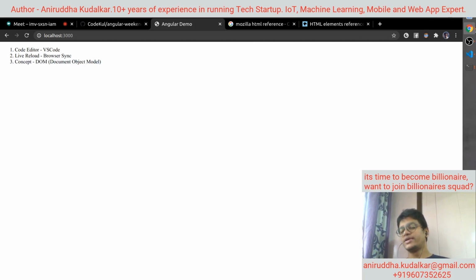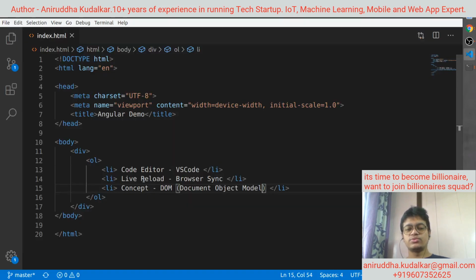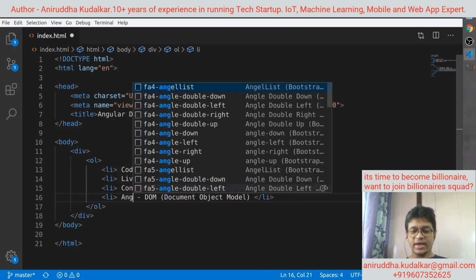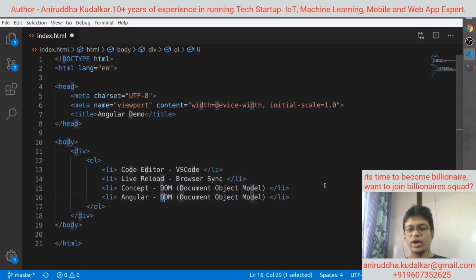So code editor, VS Code, live reload, browser sync, and today we are understanding the concept of DOM. This concept will teach you the foundations of Angular. Why are you learning DOM?